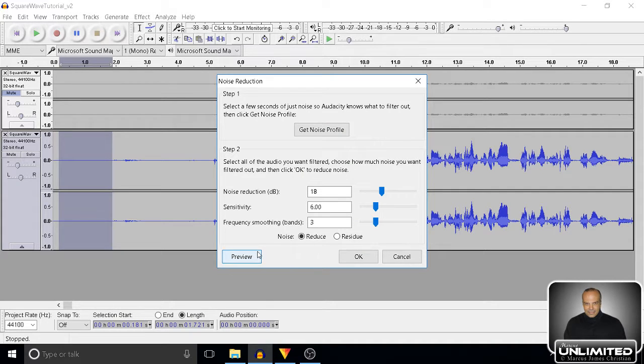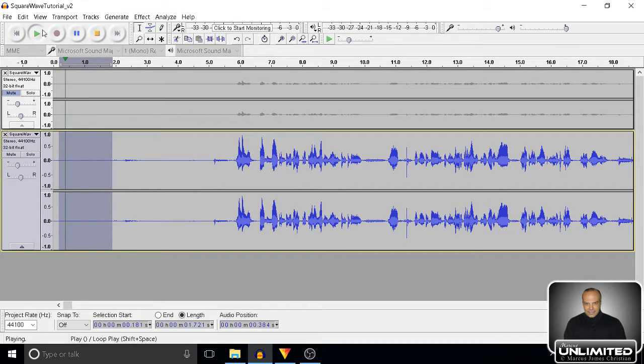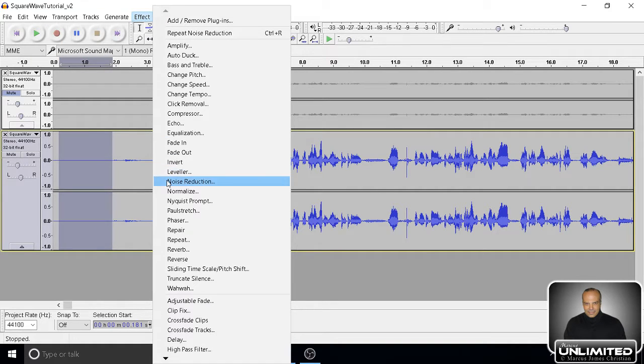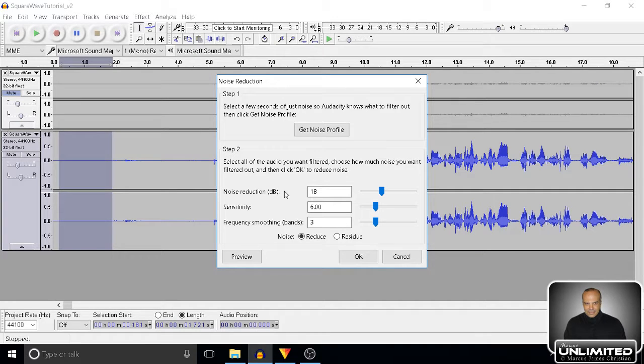Okay, wow. So our preview, believe it or not, that nothingness you heard was that same spot with the noise there earlier. Pretty loud there now. Let's go here. Okay, so that's our noise, and then we go here to noise reduction, exact same section of the track, and let's do a preview.